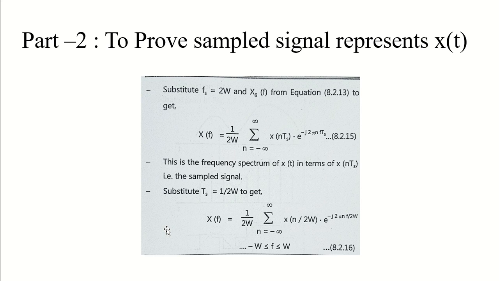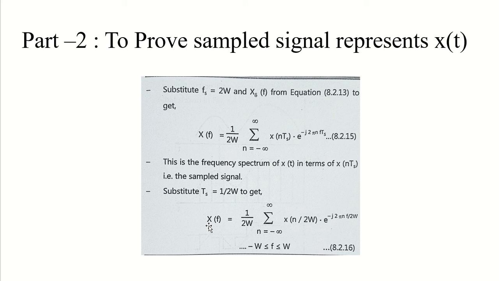Now there are a few things which we have to take care of. The first thing: this last equation is showing the spectrum of x of t, and it is the same as the spectrum of x delta of t in the frequency range minus omega to plus omega. This means the sampled signal will represent the original signal x of t successfully. Because of that, the sampled values x of n by 2 omega of the signal x of t are specified for all time, and then the Fourier transform X of f of the original signal is uniquely determined by using the previous equation.